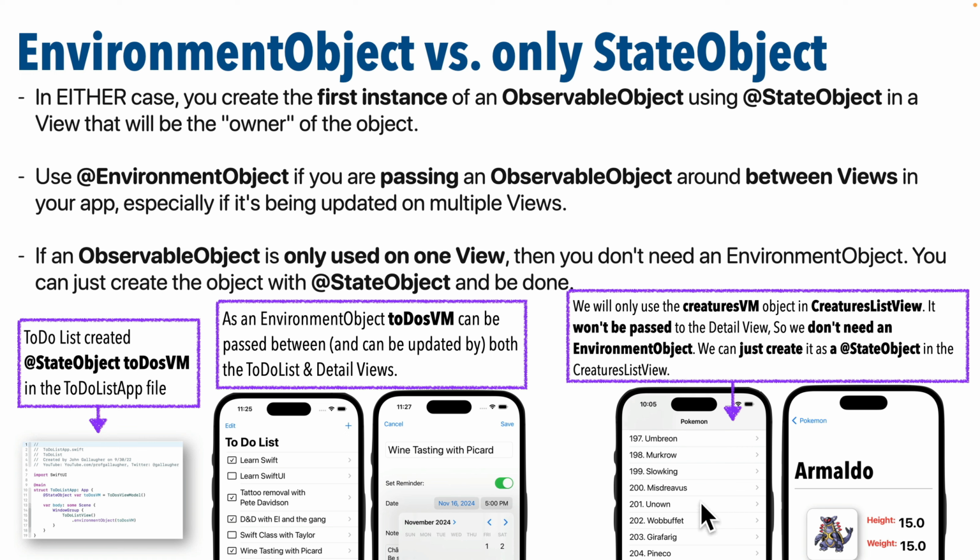Now under the hood, the view where the state object is created is considered the owner of the object. Now in to-do, we created our state object in the app file and we passed it around as an environment object since it could be updated in both the to-do list and our detail view screens. But here, we don't have that complexity. The list of Pokemon is never getting updated beyond this first screen, so creating that object with the @StateObject property wrapper here and not going through the extra steps of the environment object is perfectly fine.